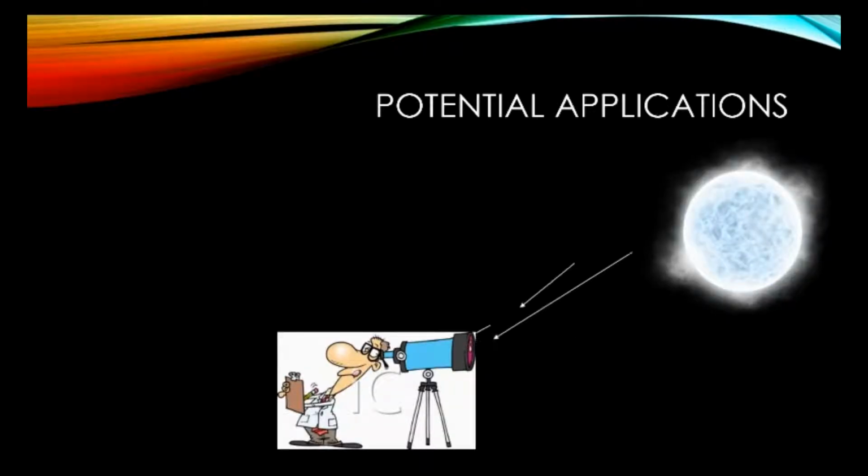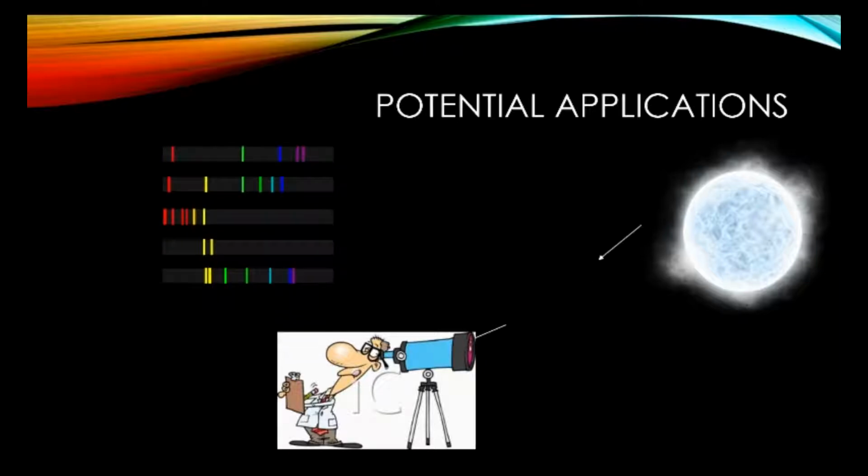While this experiment is really interesting to look at, it also has some pretty advantageous applications. Because each element has a unique combination of wavelengths that it emits when it is excited, scientists have been able to identify exactly what makes up stars all across our galaxy by analyzing the light waves they emit. This means that they can identify what elements make up foreign solar systems without ever traveling there. With that knowledge, predictions can be made about which systems are most likely to support life.